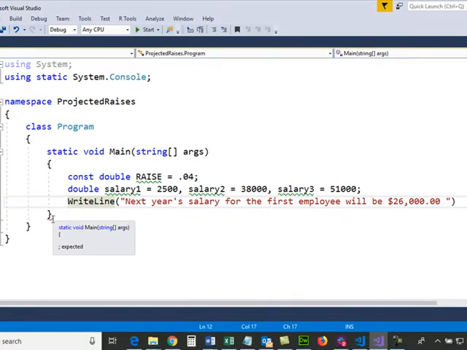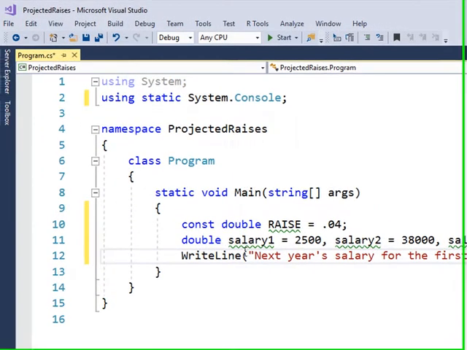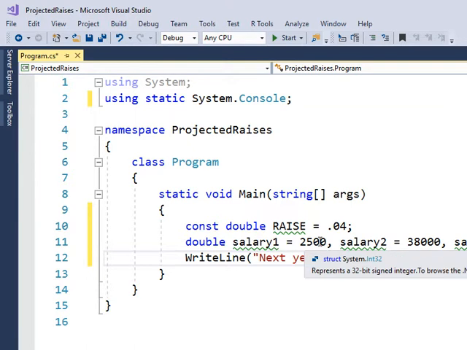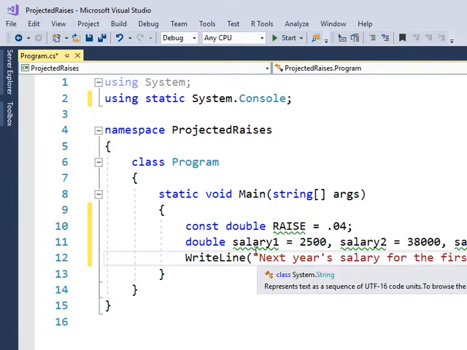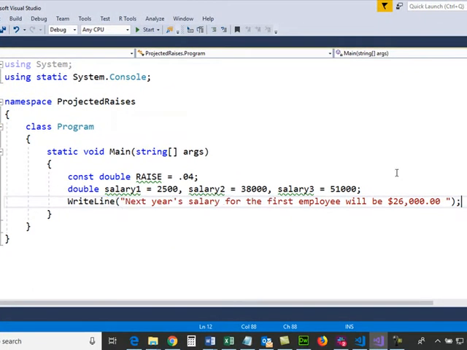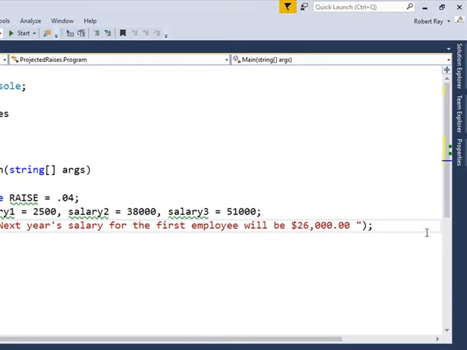Okay, still got a red squiggly line. I need a semicolon at the end of this. Okay, and green squiggly lines means I've created this variable, I've even assigned a value to it, but I'm not using it anywhere, I'm not displaying it or using it in a calculation anywhere in the program, so I'm going to change that.